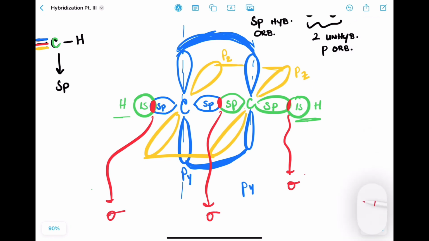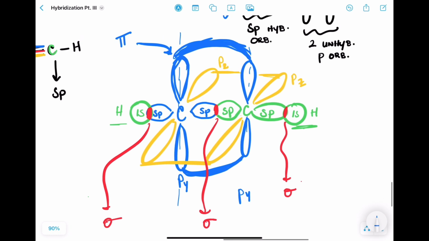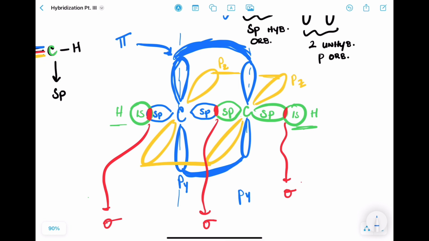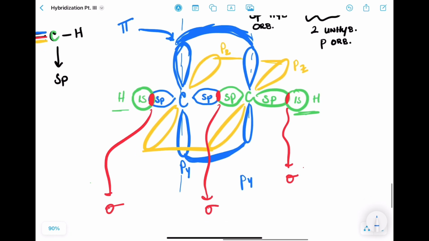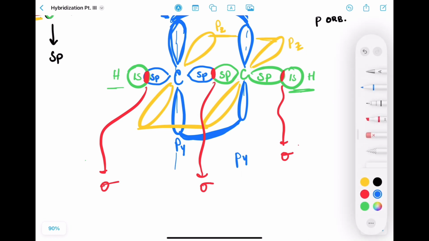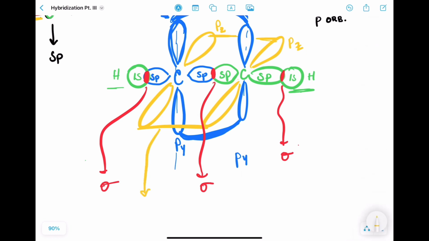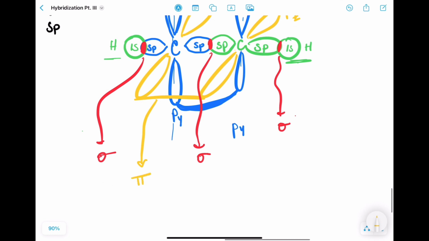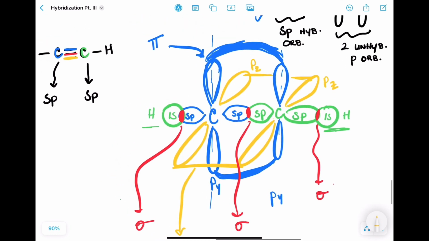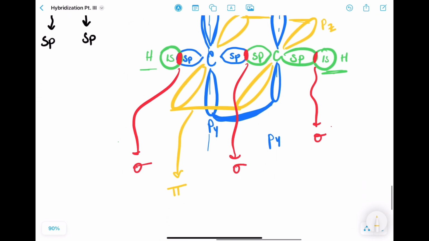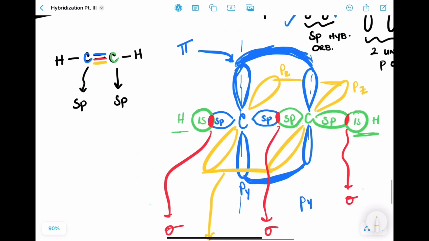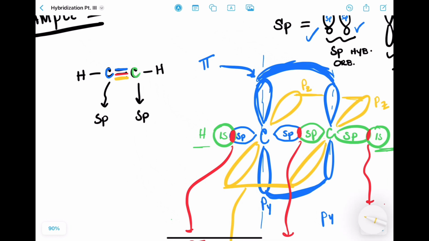The blue up here is going to be a pi bond. It doesn't have that direct overlap on the same axis, essentially. They're parallel and then they're overlapping. And so the same thing is with this pi orbital. So now, the p orbital in the yellow on the z-axis is going to form a pi bond. And so again, there's that yellow, that's my pi bond.